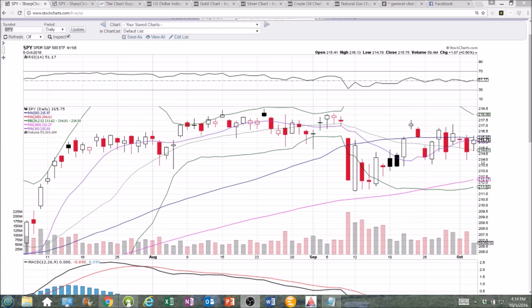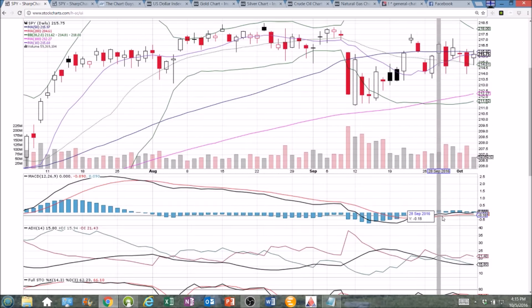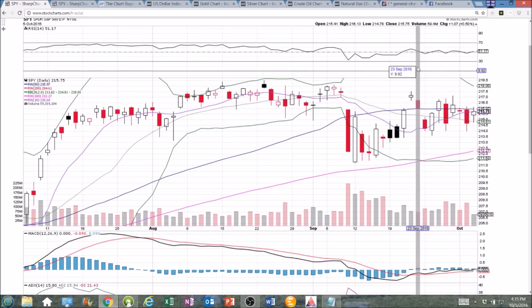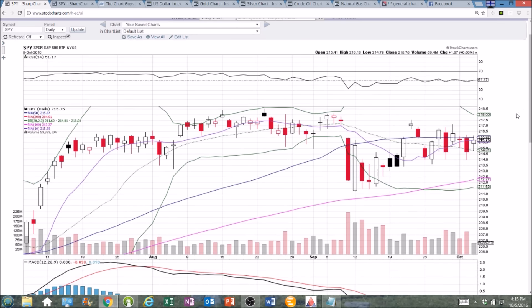The bulls need to get over that level to be looking back up at 217.12 resistance, but if they cannot do that, we're looking back down at 214. Essentially the past couple of days we've been in a range between 214 and 216, and we'll see once we get a clear break. The MACD is a little choppy but still maintaining bullish. The RSI is getting tighter and tighter, seeing that range compress as well.